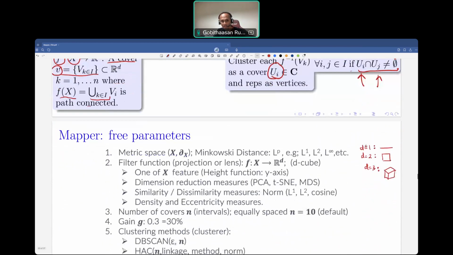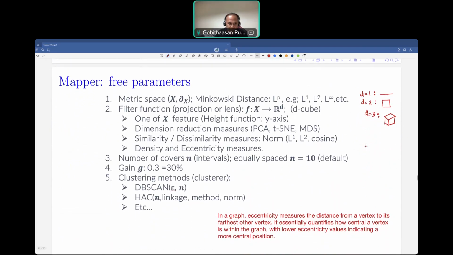Okay, before looking at an example, let's just look at the free parameters that we have, which we can customize for the network or mapper graph. Right, first is the type of distance that you want to use. Since it is one of the inputs for the mapper algorithm, any kind of distance that we have discussed in the lecture. As I said, it can also be a kernel distance or pseudo distance, which does not really satisfy the axioms of being a distance as well. As long as you know upfront that it would be able to elucidate the structure, then please by all means use them.